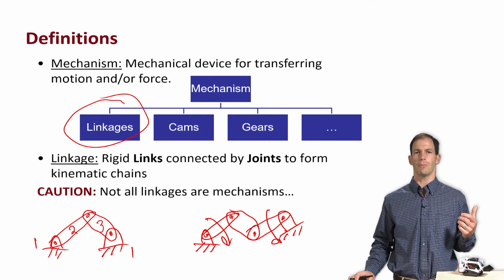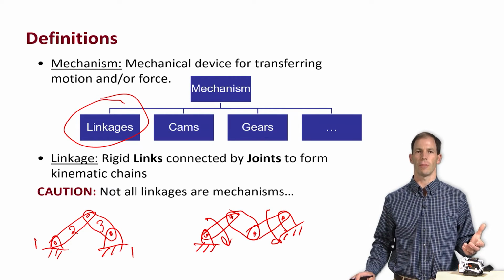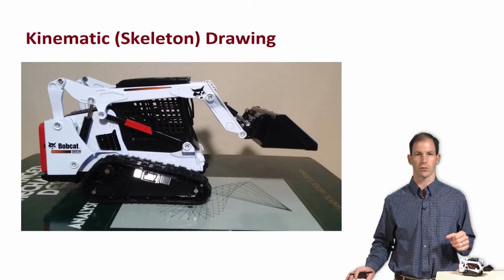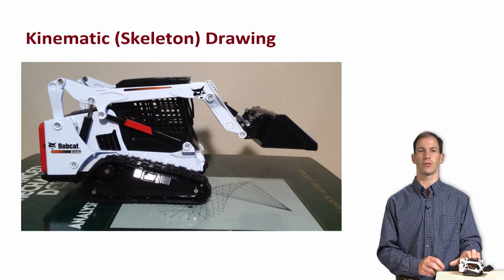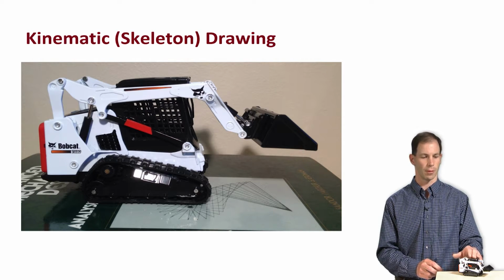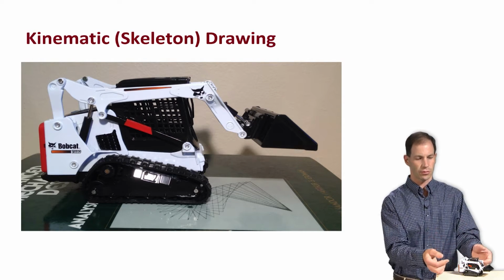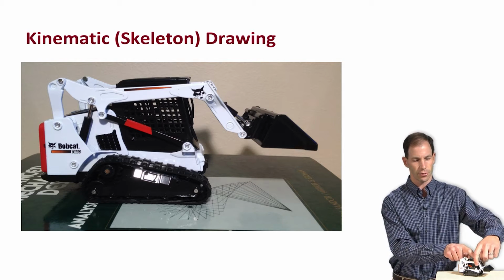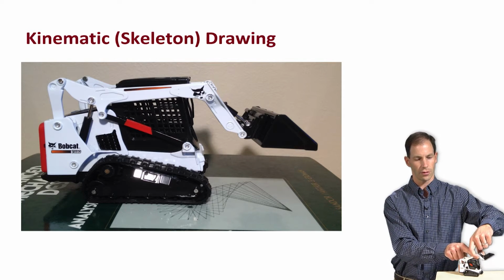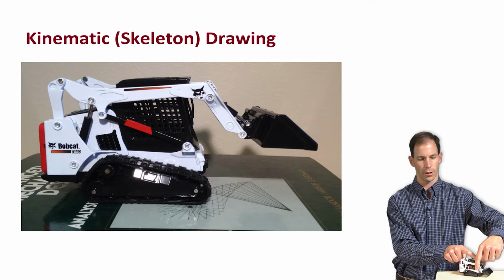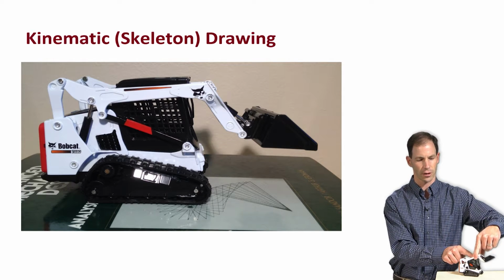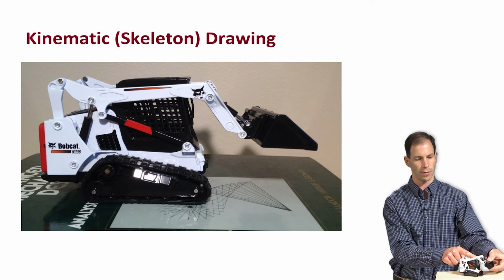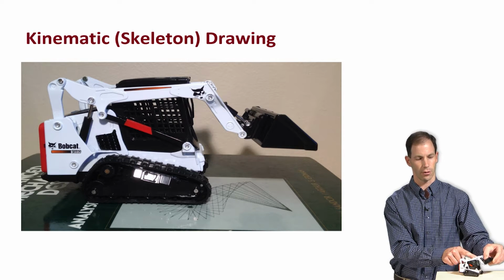Now, let me bring this back to a more concrete example that we can think about, not just abstract drawings. So I have a 5-year-old son who loves mechanical devices such as this skid steer that I was lucky to borrow from him. And this happens to be just a small model of a skid steer, but it shows the full motion of it. So you can see that I get the lifting mechanism here. And it's not just a simple pivoting mechanism, but there's actually some more complexity to it. And then I get the dumping of the bucket here as well.